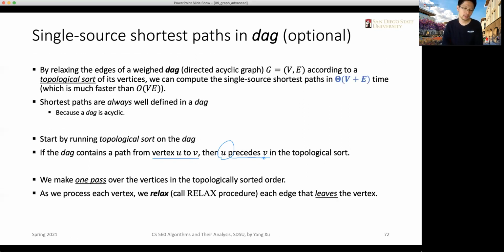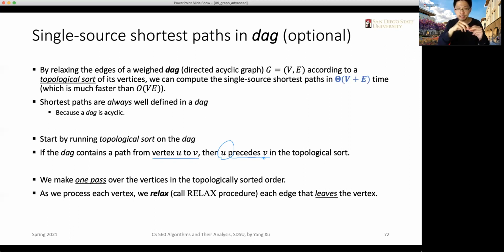So it's basically just one more step than a topological sort. After all the vertices are sorted, we follow that sorted order and examine each vertex. For each vertex, there will be some edges that leave the current one, or there will be none, right?